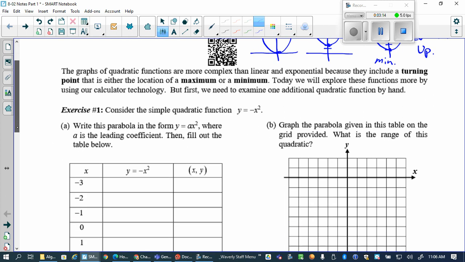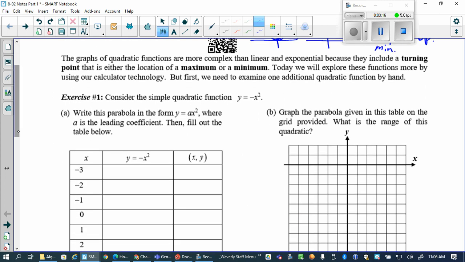So let's look at a slightly different version of this parent function. What is the function in exercise 1 there, kids? So now we have not y equals x squared, but y equals negative x squared. What do you think that's going to do to the parabola? Just take a guess. Oh, you got some decent instinct. You might just flip the thing upside down. Reflection? Remember doing reflections and translations and rotations?